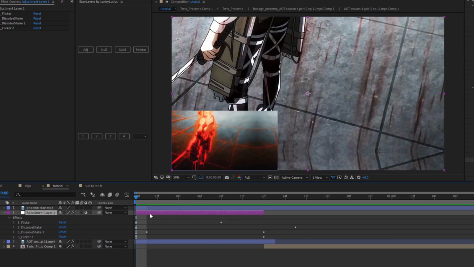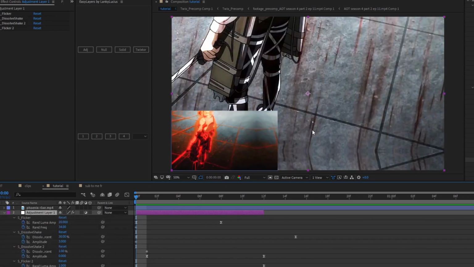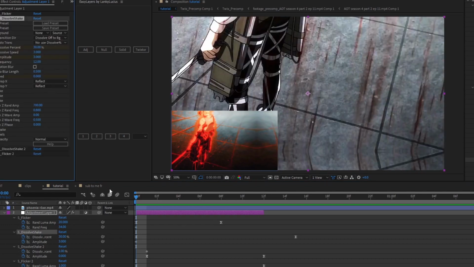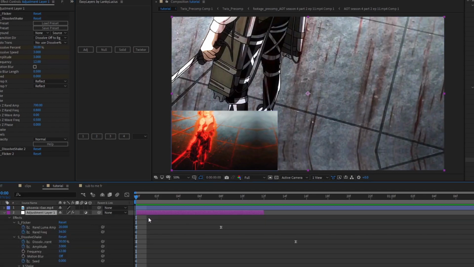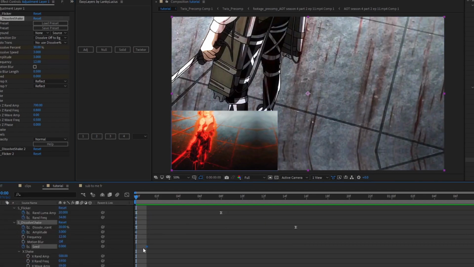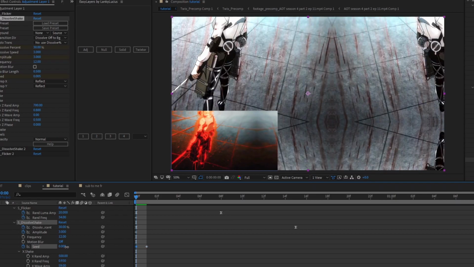So if you know what kind of shake you want, like right now it's zoomed in and it's below. I don't want that. I want what he has over here. So what you can do is you can go to the first shake right here, which is the main one. Go to seed. And if you like what the rest of the shake is, you could just move the seed over 1 keyframe and then just mess with it till you get what you want.